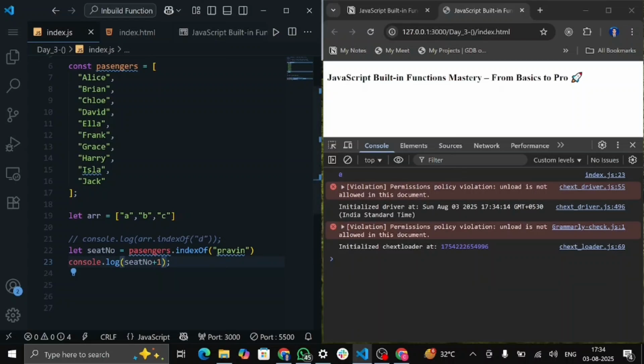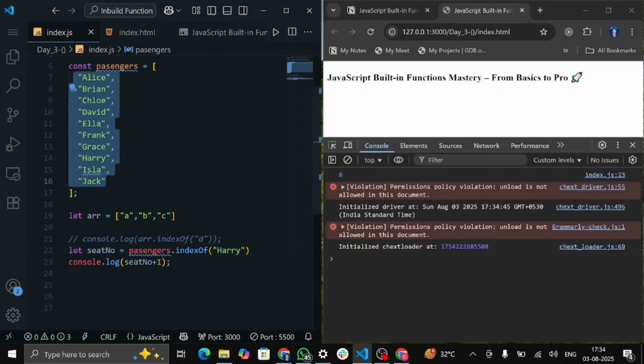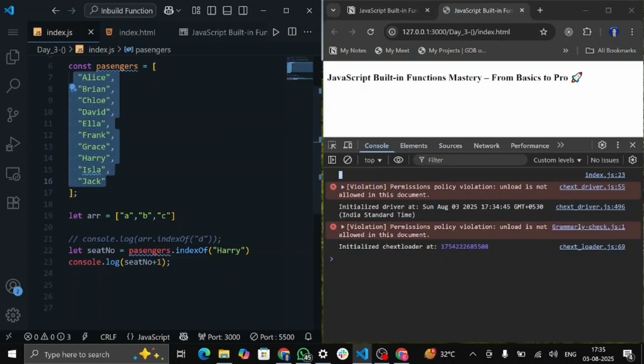And if we give a name who is present, then we will get the correct index of this element. We get the index in the console, but we are doing +1, meaning we get index + 1, the correct seat number starting from 1.